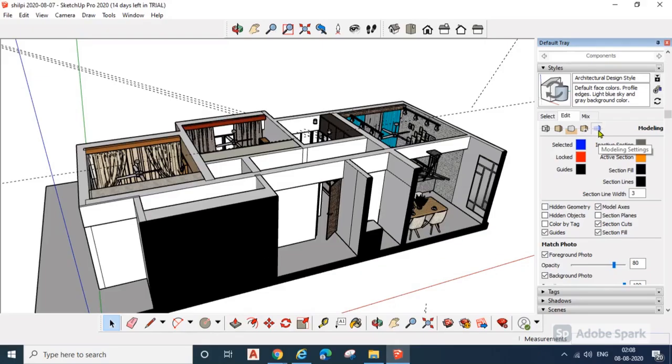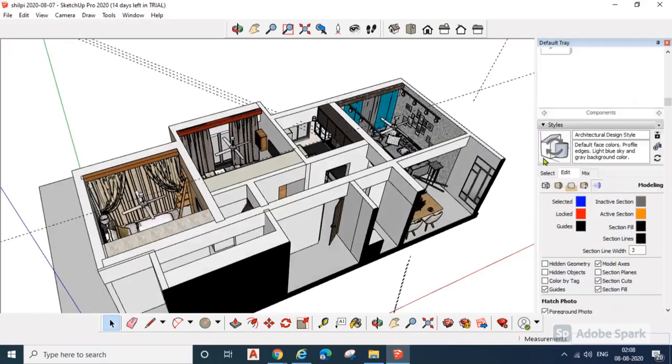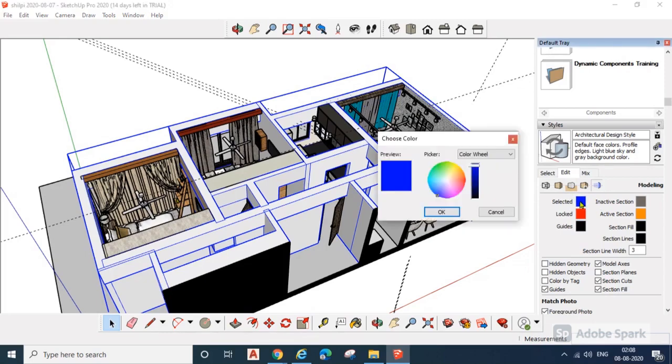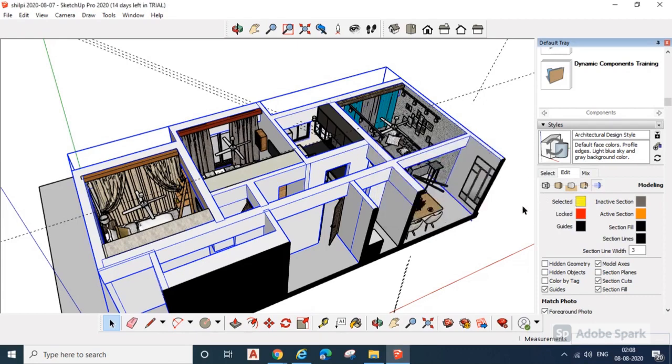In modeling settings, these are the color codes. For example, if we select any object, it is highlighted in blue color. So this blue is there. Suppose I want that in yellow, I can change that.